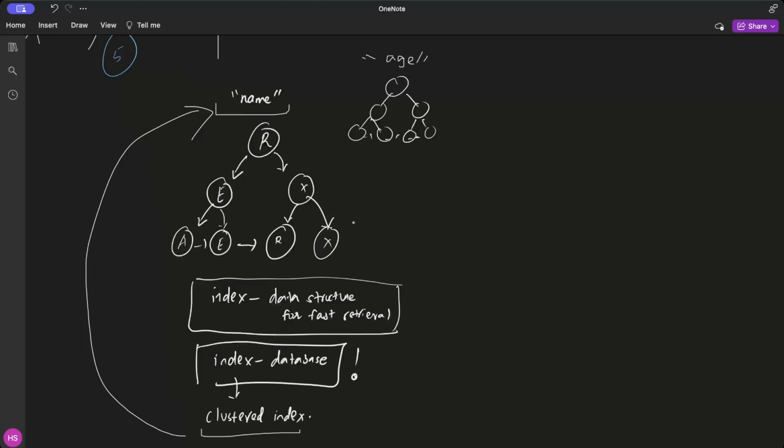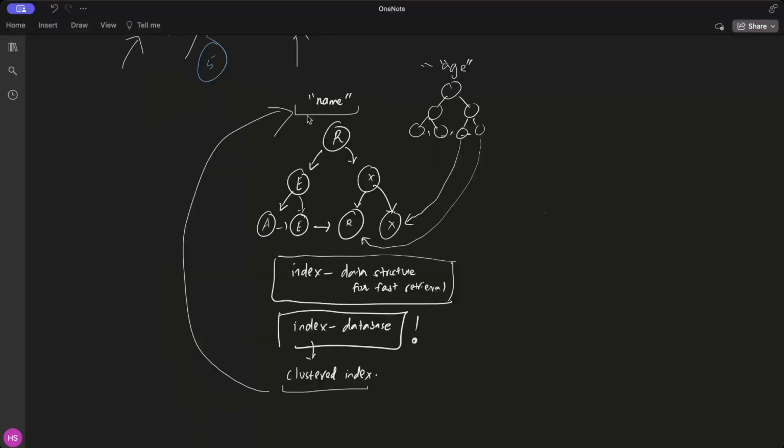So then your database takes incoming write requests and creates a B plus tree in this fashion. So your clustered index is basically the database itself. And obviously, because your database is sorted on the basis of the name, you can have at most one clustered index for any table.